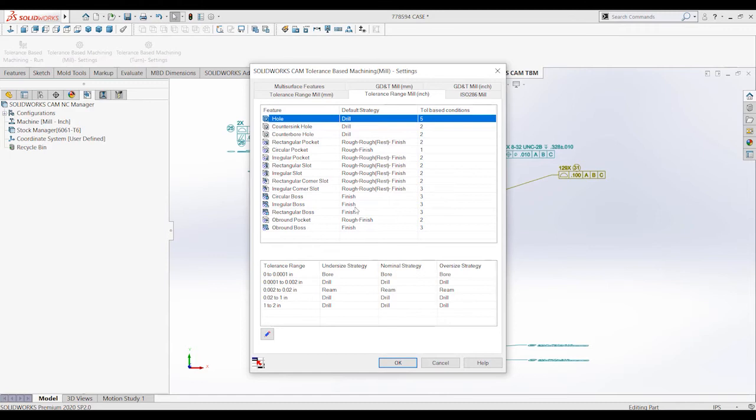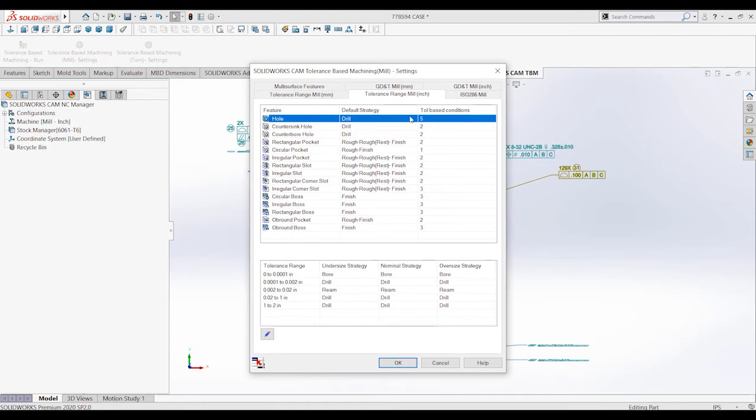This middle column here is all of our default strategies. So without taking into consideration the tolerances, what default strategy would we want to apply to each specific feature? And then the right-hand side is going to identify the number of tolerance-based conditions that we've created and saved for a particular type of feature.